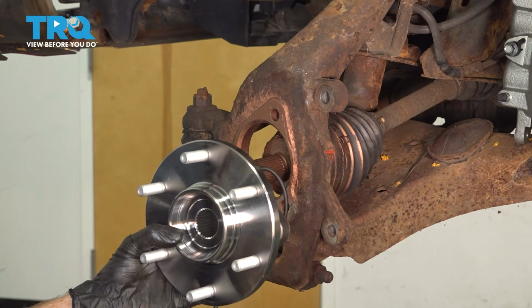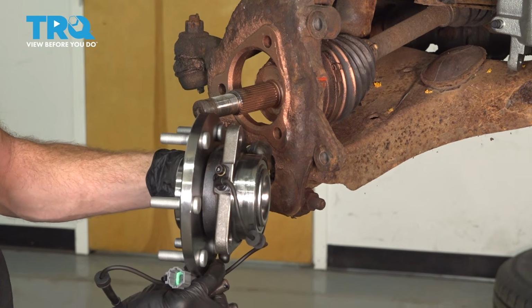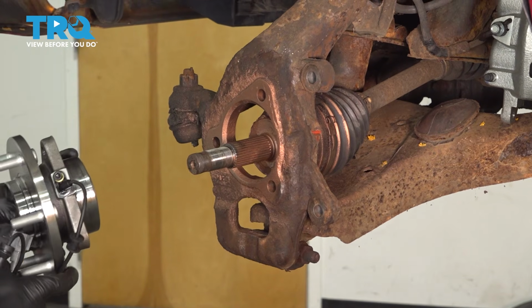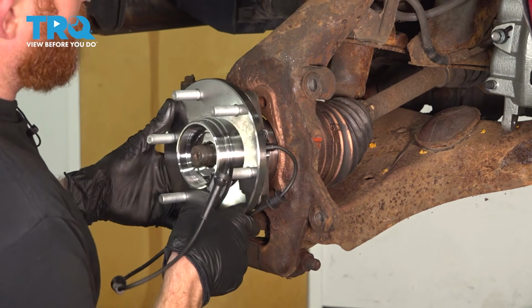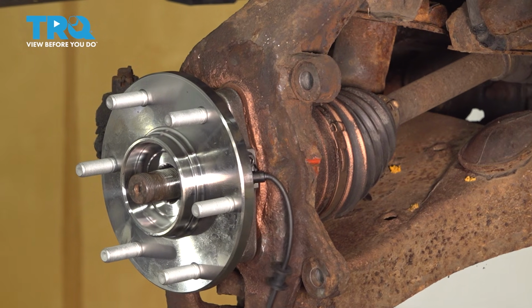Now it's time to install the front wheel bearing. Have a look towards the backside. You'll find the area that the ABS wire protrudes out of. You want to make sure that it lines up with this area along the backside of your steering knuckle. We'll slide this into place over the splines of the axle. Continue on pressing it until it matches up with the knuckle. Make sure you don't pinch that ABS wire.